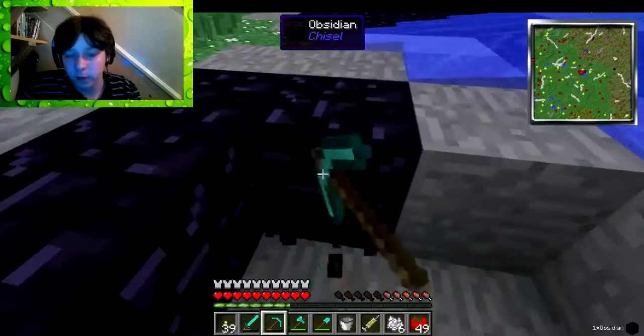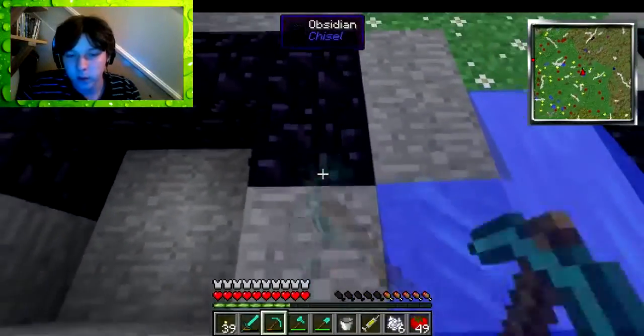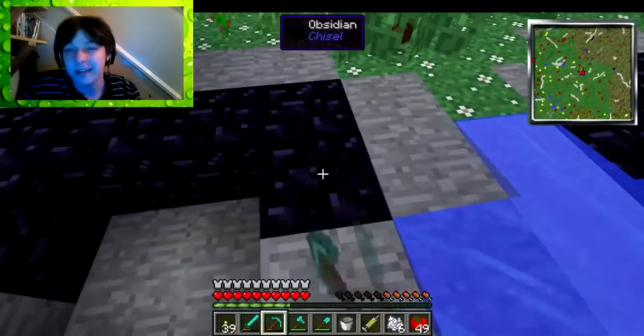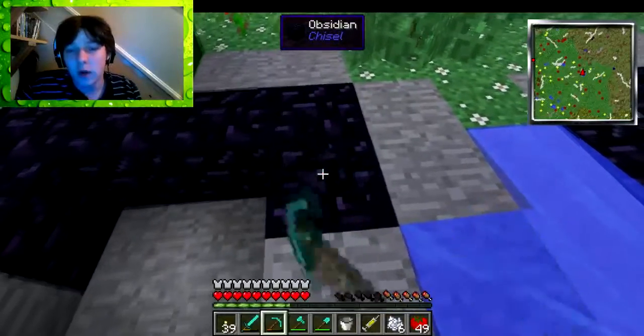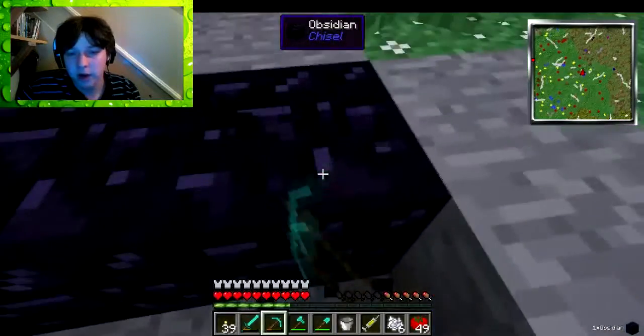Right, there we go. What we got now? We got 8. We need 2 more. We can get 2 more, definitely. 2 more would be easy to get. So, here we go. And there's 1, and there's 2.